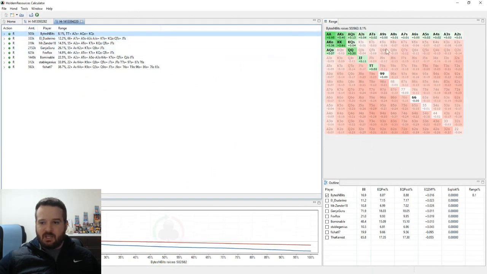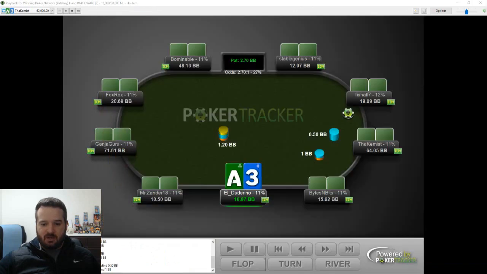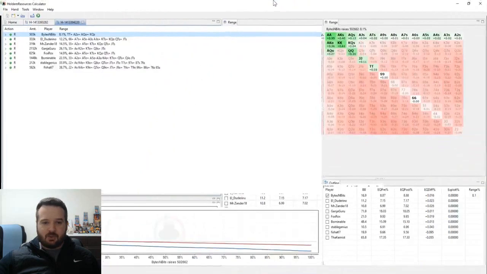And we have this one here for the under the gun range of a guy that's a little bit deeper stacked than us, but close. We can use that to come up with a good range for what we should be jamming under the gun. And we definitely know that Ace-3 isn't anywhere close to an under the gun shove. And again, if you're still not sure, you can run this in again. But that's a shortcut that we can use.